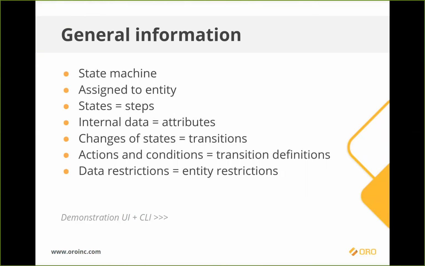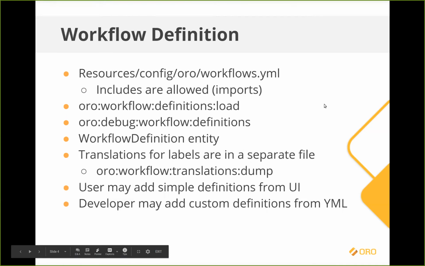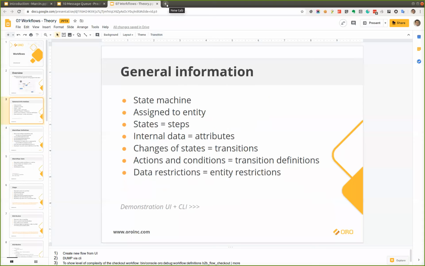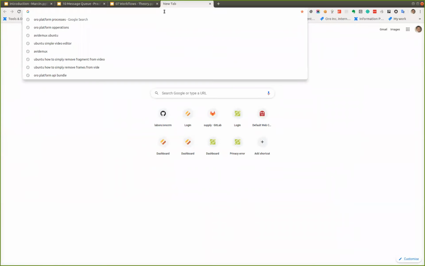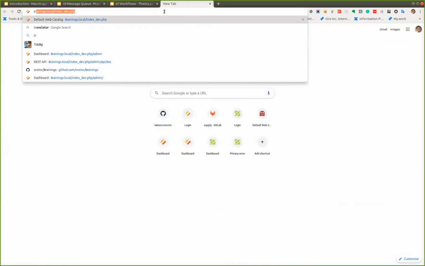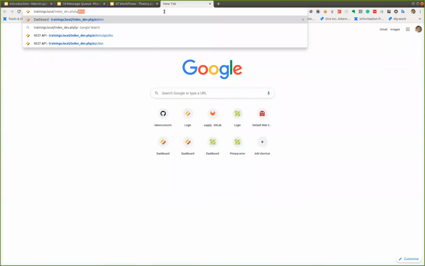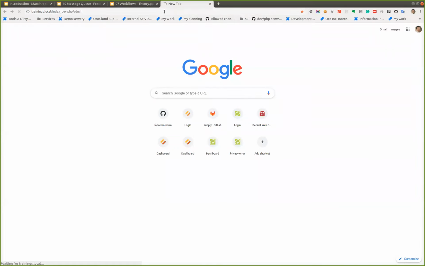So let's see how it works from the UI. First of all, we can create a simple workflow just from the UI of the application. We go to the admin console, and we create some simple workflow for the contact.